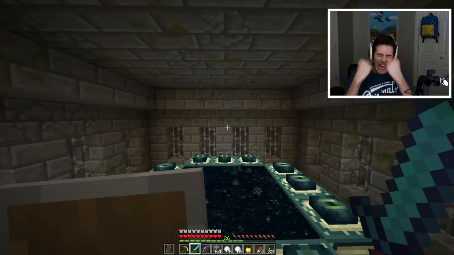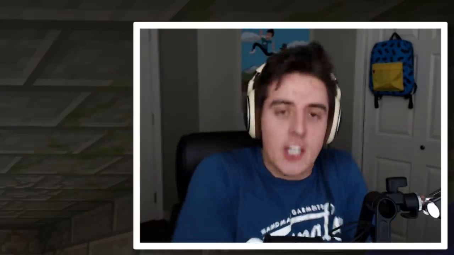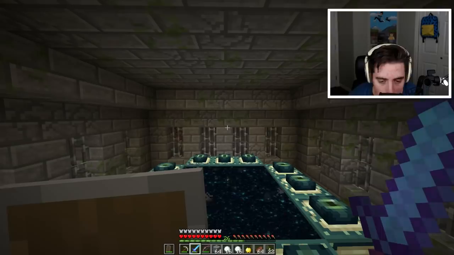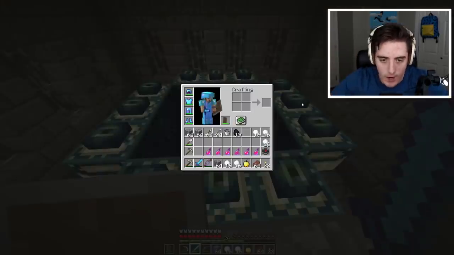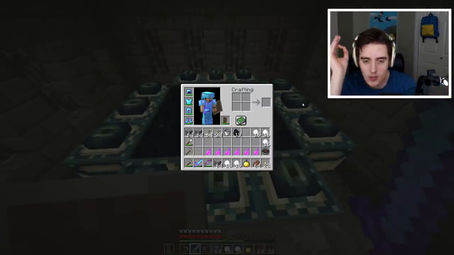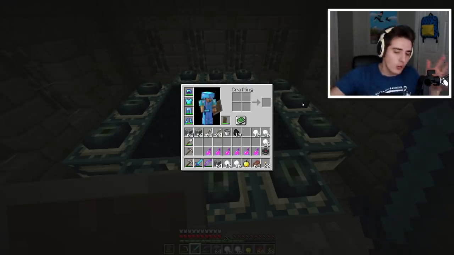Ladies and gentlemen, today is the day! We're fighting the Ender Dragon today, guys. Here we are at the end portal, loaded up. Put all 12 Eyes of Ender down, and right here we have everything we could possibly need for the Ender Dragon. Let's just do a quick little recap.